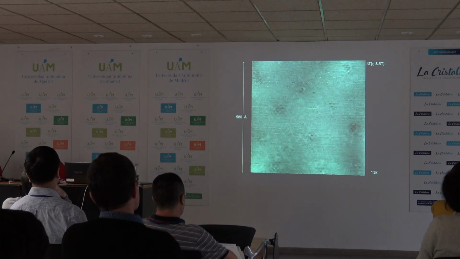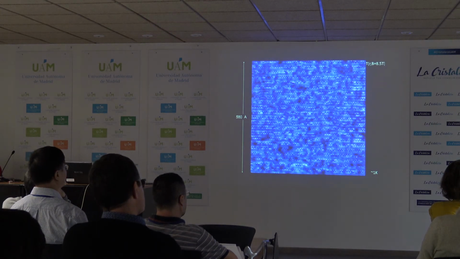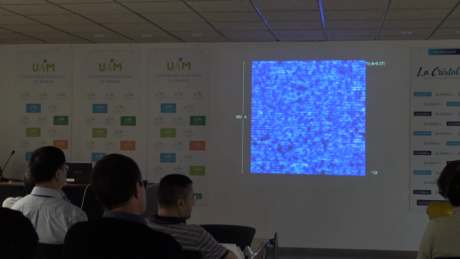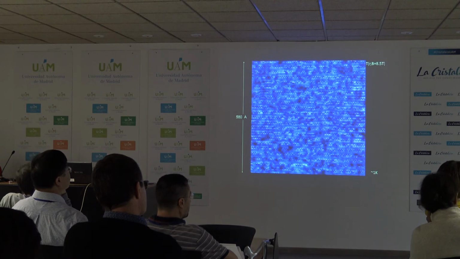Why was I making such a big deal of this? It's because it's a subtraction experiment. We measured all of the electronic structure, including the pair density wave. Then we measured the electronic structure with the magnetic field on, and subtracted one from the other. So the only thing we got was the effect of the vortex core. Now it appears that in the background there is also a pair density wave.